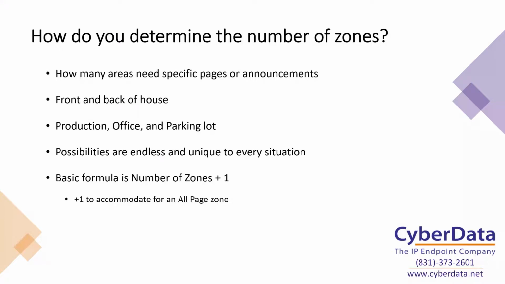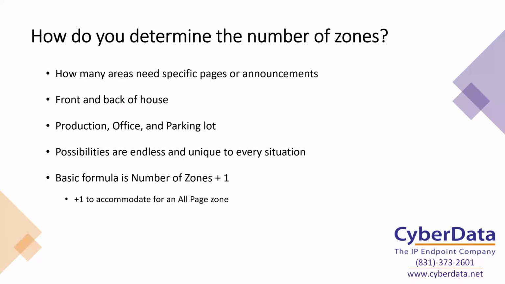Really, the possibilities are endless because they're unique to every specific situation. For example, front of house and back of house might work for some situations, but for a school that doesn't necessarily work, and you might need something a little bit more complex. Everything's going to be different and unique to each particular location.